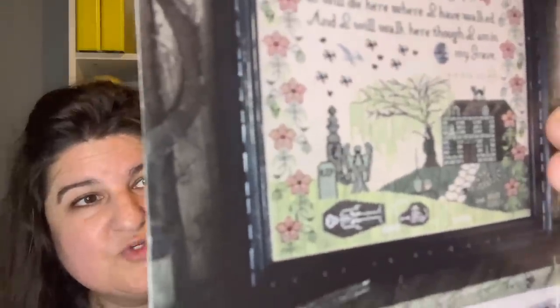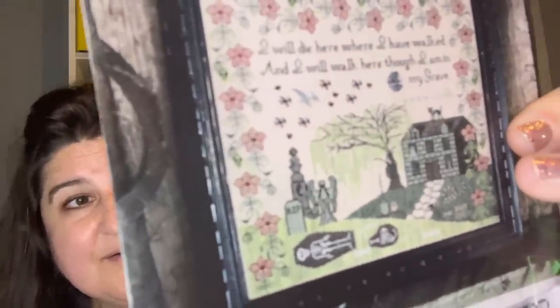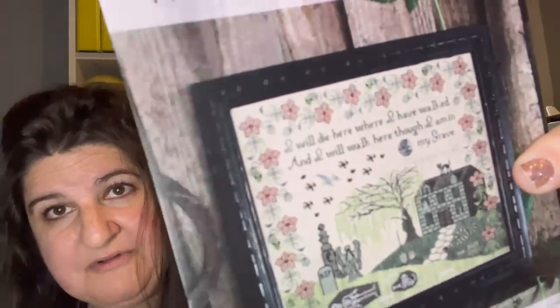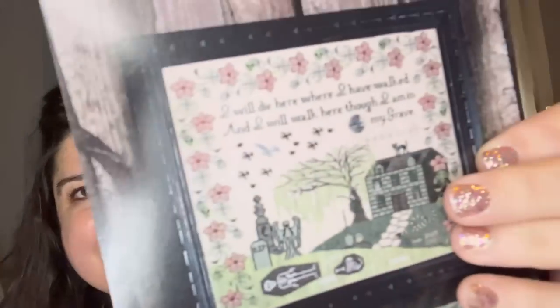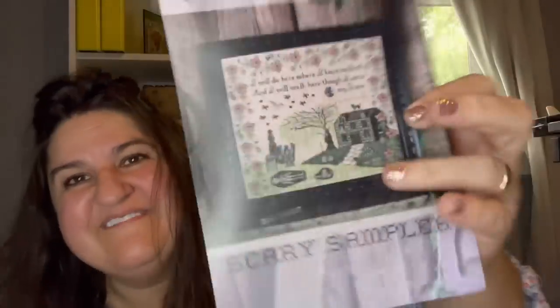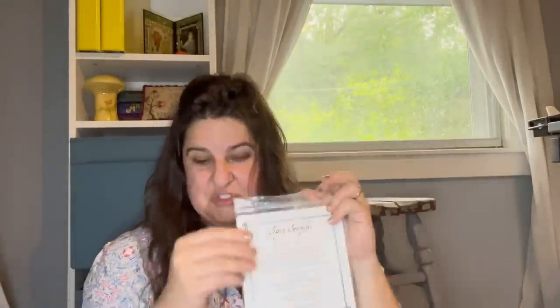The cemetery tombstones are from Great Expectations by Charles Dickens. The flying pterodons or pterodactyls or whatever they are, that's from Jurassic Park. The Death Star moon is from Star Wars. So it's a very, very cool sampler. And Beth Twist wrote all of the information in the chart.